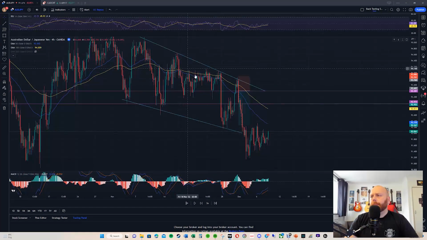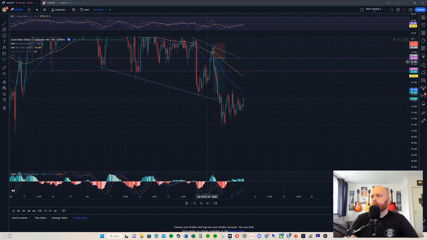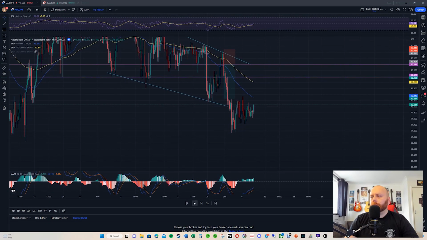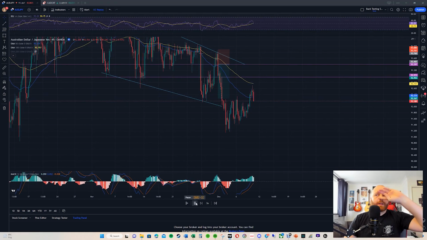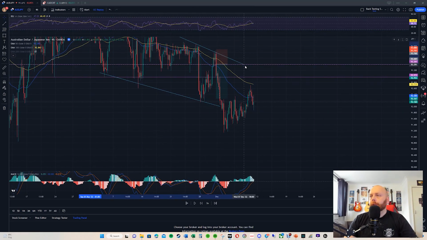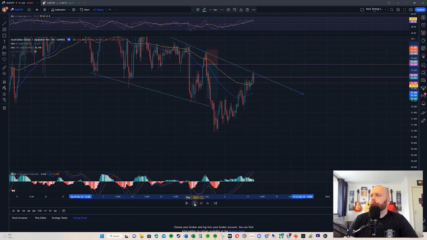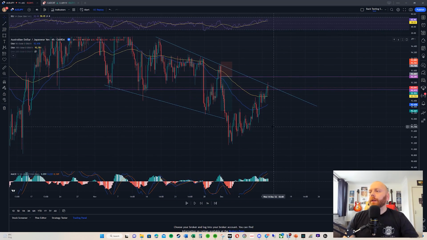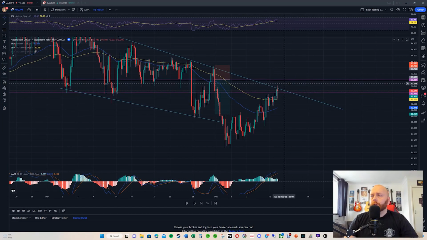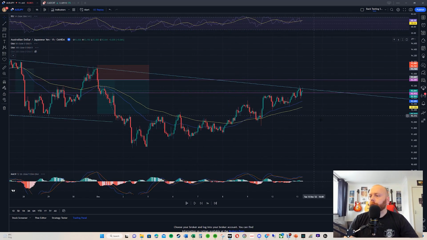You can see it's definitely decided to break this area and create new lows, but it's not something I'm happy with at the moment. And it's not retracing back to this trend line. It's going to get there. Okay, brilliant. So you can see now it's made its way back all the way up to the trend line. So we're back at an area of value now. The RSI is creeping up, so it's showing it may be getting overbought. Let's go down to the 1 hour then, and let's see what's going on.